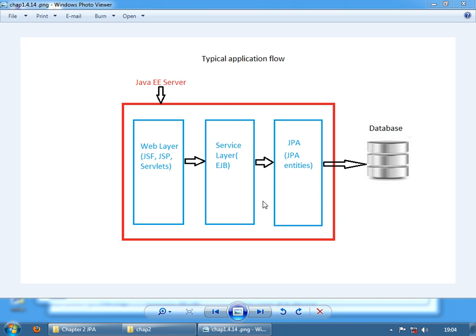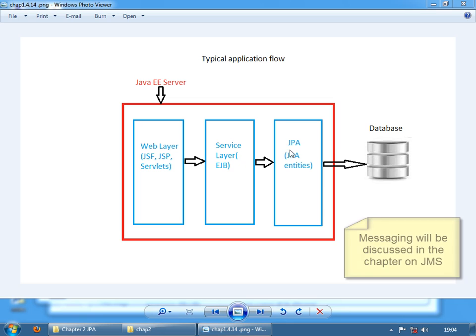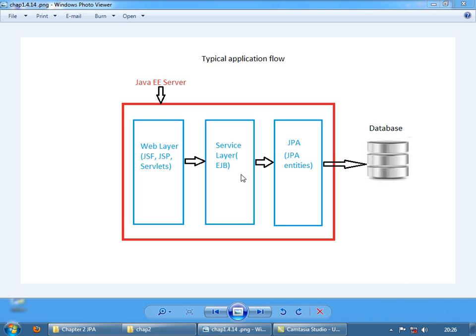Now let's understand the structure of a basic Java EE application. So over here, the service layer or the business layer comprises of EJB. EJB stands for Enterprise Java Beans, and there is a chapter on EJB later on. So all the business operations are channeled via this layer. So business operations like sending mails or maybe interacting with the database or sending messages to messaging queues, all these operations are performed by this layer. So whenever the service layer, that is the EJB layer, wants to interact with the database, we go via the JPA layer. So JPA acts as a cover over your database.